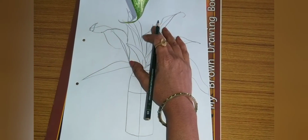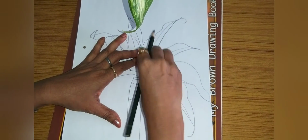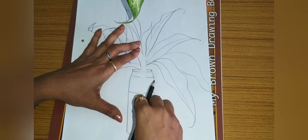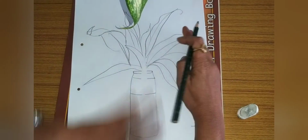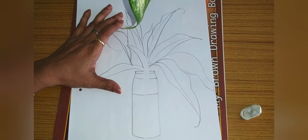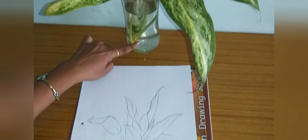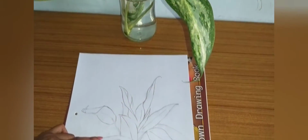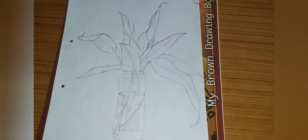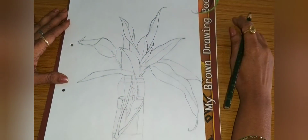So this way we will erase this. Bunches of leaves we have drawn. See the inside of the glass. This also have to draw. So drawing is complete. Now we will start shading.